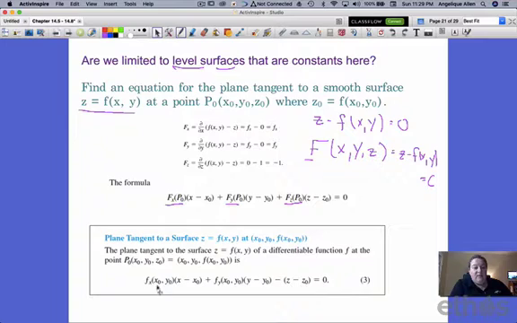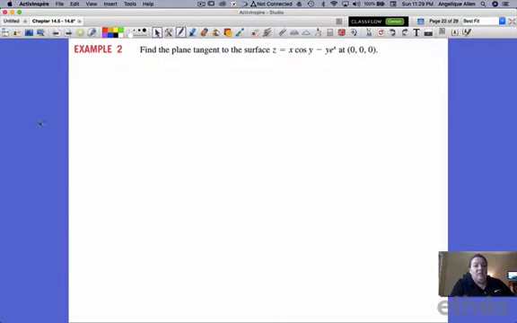So little f sub x evaluated at p naught times x minus x naught, and so forth. And notice there's no partial with respect to z here, like we might expect to see because of this equation here. But when we created big F of x, y, and z by manipulating this equation, we end up with just minus z minus z naught. So that's where people insist on putting in f sub z and doing a calculation that doesn't belong here, and that's the one place that people tend to mess up. So we're going to use this now and get some practice in so we know how to use it.